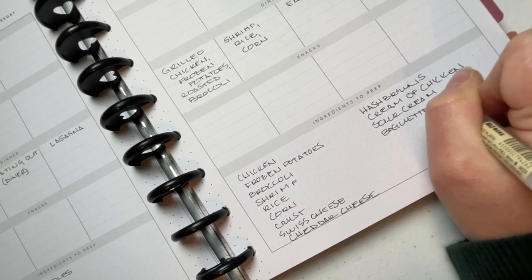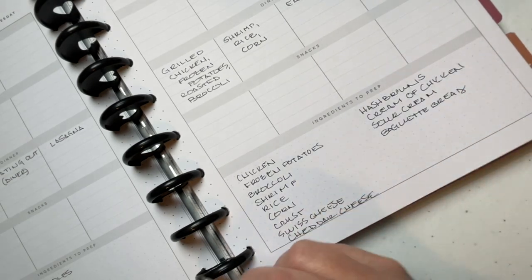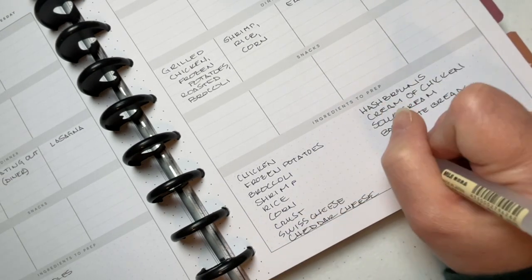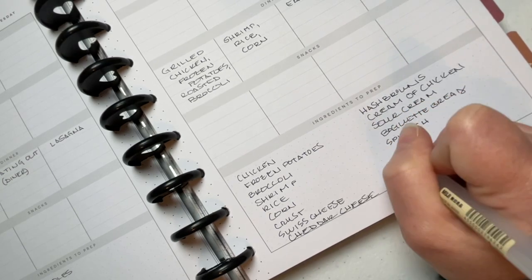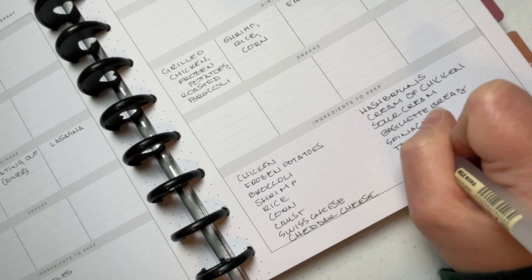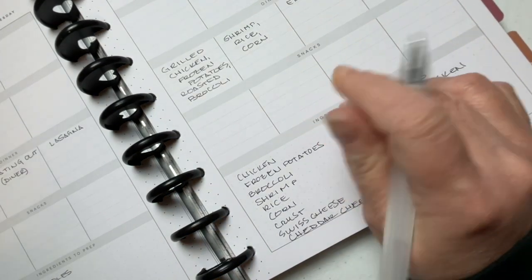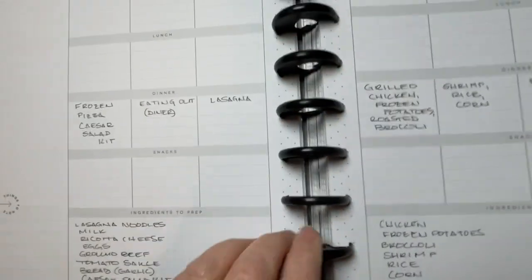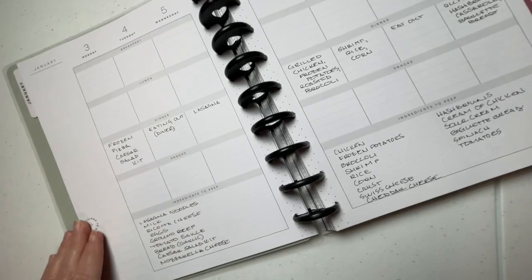Okay. And I said crust, eggs, okay. Oh, and I need spinach for the quiche and tomatoes. All right. I'm not going to put any meat in it. It's just so good, even without, it's fine. You don't even miss the meat. All right, so here is our entire meal plan for dinners.